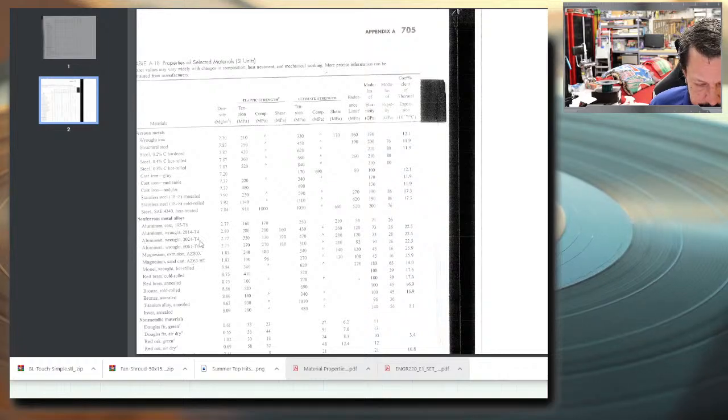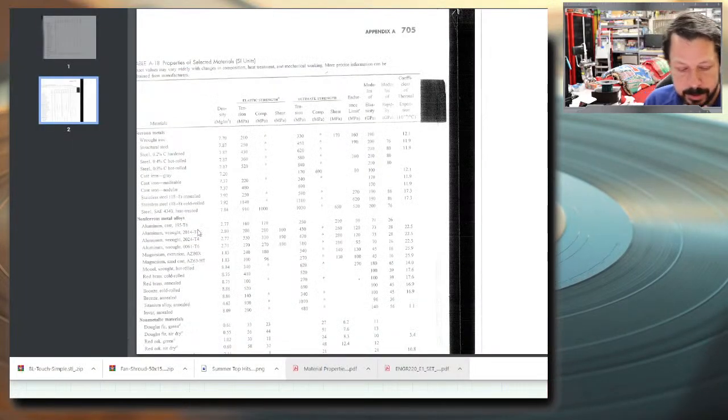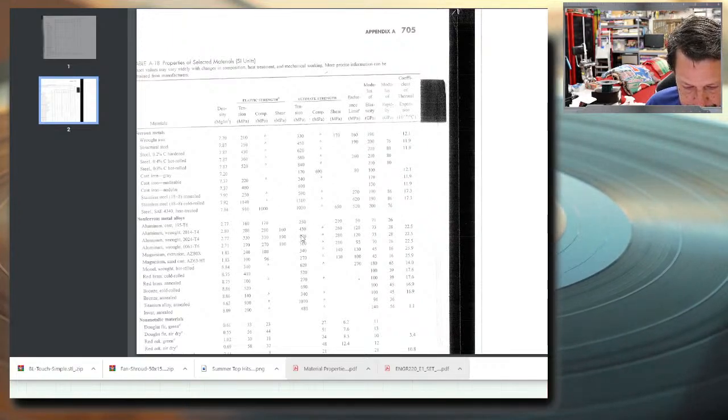Here is the wrought aluminum down here. Can I draw on this? Not really. I don't see a drawing tool, so that's fine. Right here is aluminum 2024, and it's got some other designations. T4 is not mentioned specifically in our problem statement, I don't believe. No, it's not. It just says 2024 wrought. But we're going to use the 2024 T4 wrought aluminum. Here is its ultimate strength column, and I've got tension, compression, shear. This is a normal stress, and it's a tensile test. So I want the tensile strength. So 470 looks like 470 megapascals.